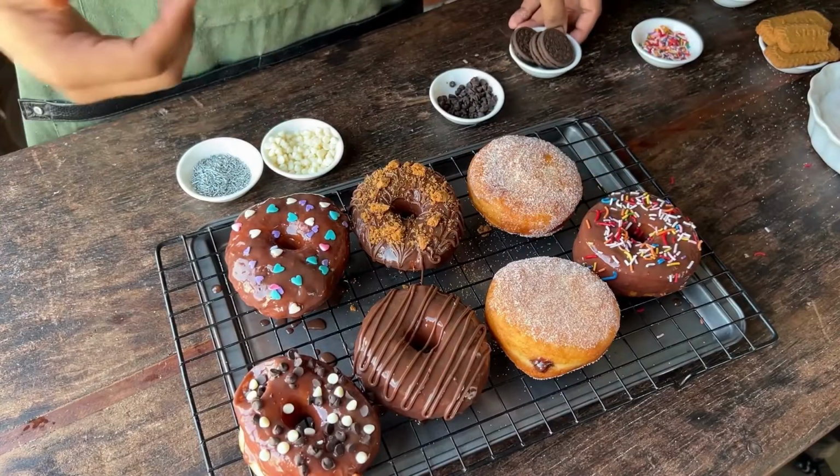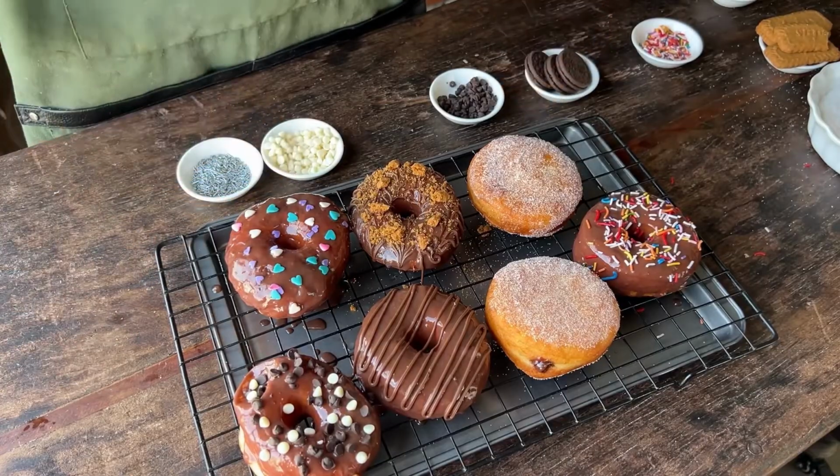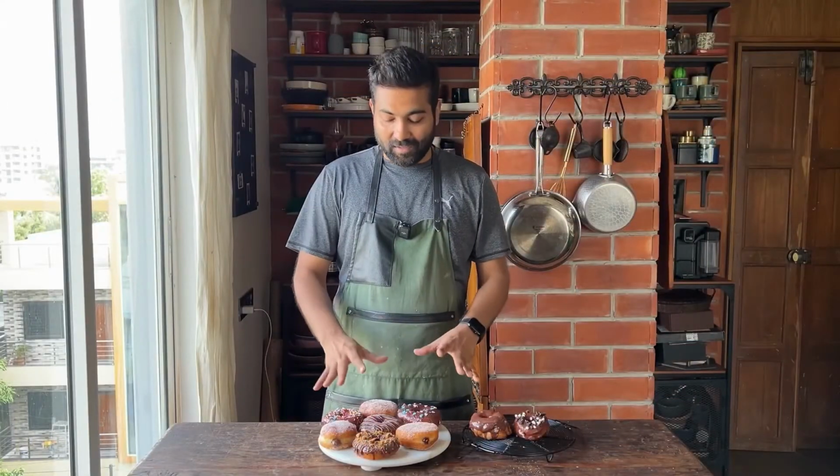And did I mention, instead of using Lotus Biscoff biscuits, you can also use Oreo biscuits to make double chocolate donuts. Let's try this. That's just wow, guys. It's really amazing. It's so soft and fluffy. Maza aa gaya. And with that, our donuts are absolutely ready.